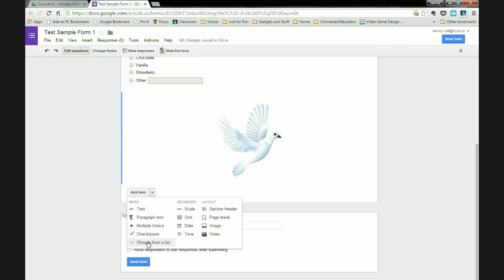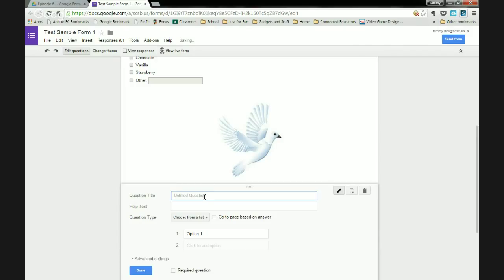I'm going to add a choose from the list, and I'm going to call this question 2. What type of bird is this? Notice that it allows me to go to a page based on an answer.